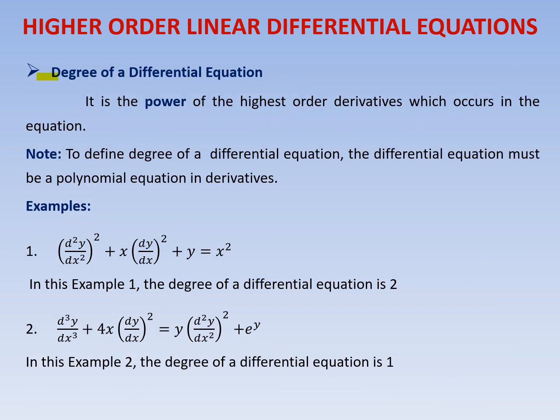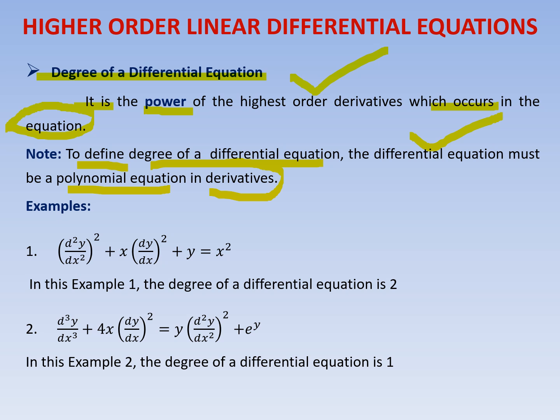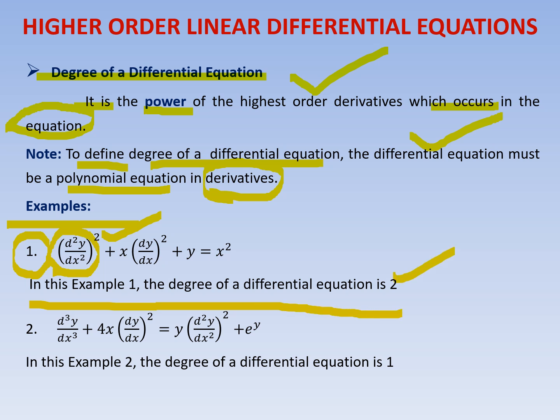Next definition, degree of a differential equation. It is the power of the highest order derivative which occurs in the differential equation. Remember, to define the degree of a differential equation, the differential equation must be a polynomial equation in derivatives. Let's see some examples. First example, in this example 1, the highest order derivative involved in the equation is d square y by dx square, whose power is 2. So the degree of the differential equation is 2.